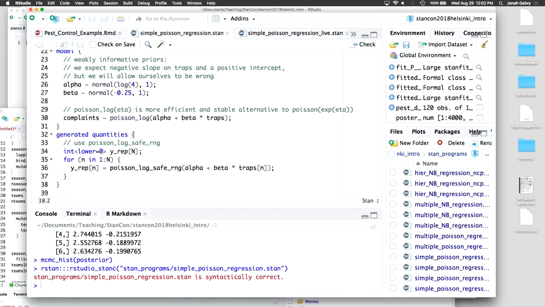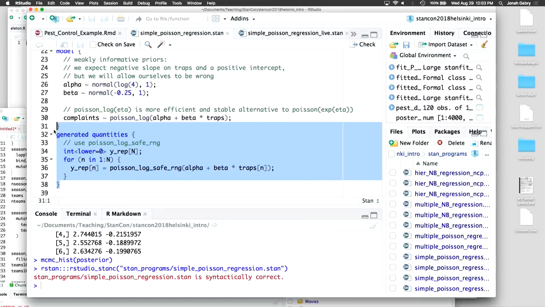For each value of N, it's going to simulate a value of complaints, or Y rep here, based on the posterior of alpha and beta. And so capital N is 120, so Y rep is going to have the same size as Y, except we're doing it for every value of alpha and beta. This program is actually run at each step along the posterior that we have a sample from.